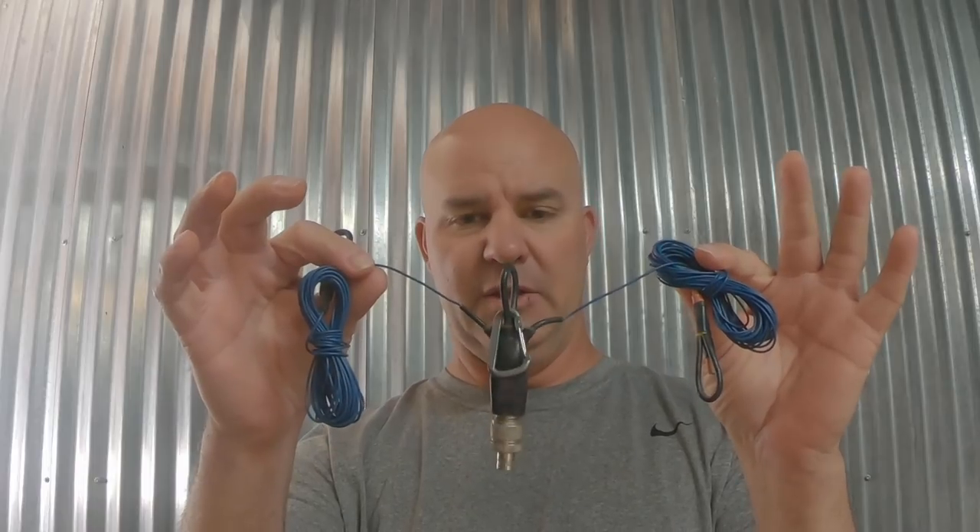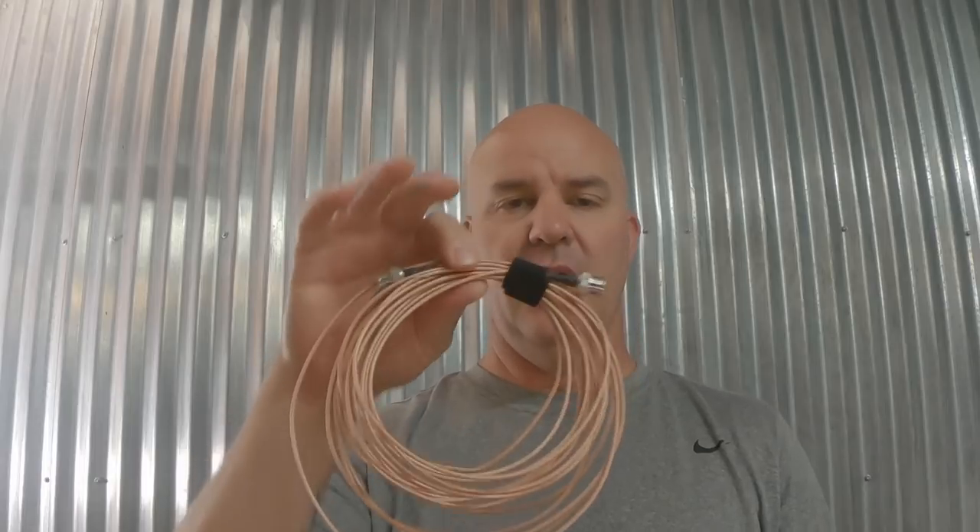We're comparing the KG6HQD speaker wire antenna versus the formerly known K9ARV — or Tony — linked dipole. Tony did not build this antenna; another ham built it for him, but that's what we're calling it because that's what it was called when it was sold on eBay as the K9ARV linked dipole. With it you also need some RG316 coax, and we'll talk about these items side by side as the intro to this three-part series.